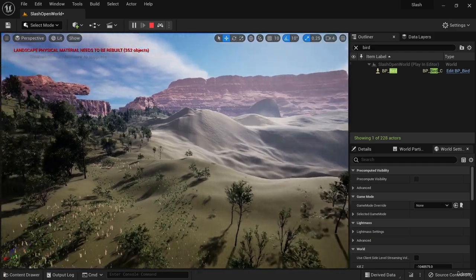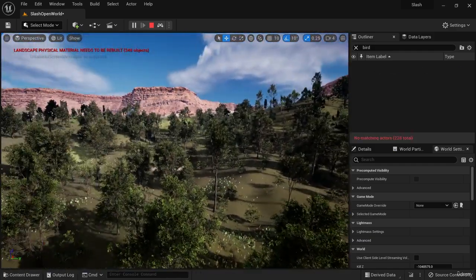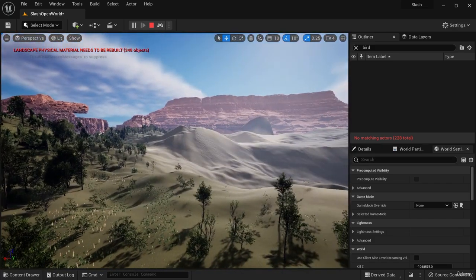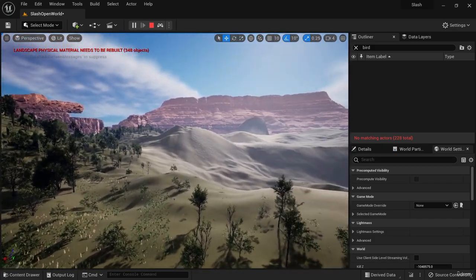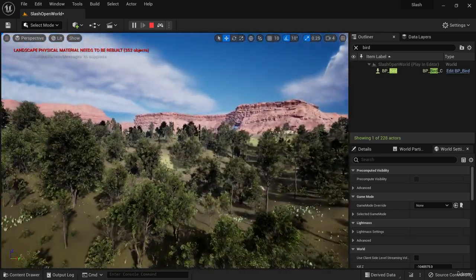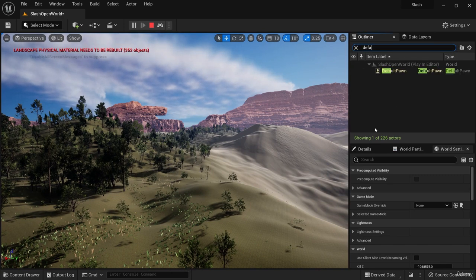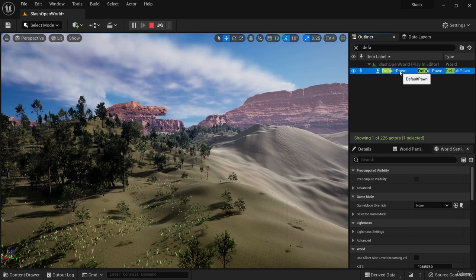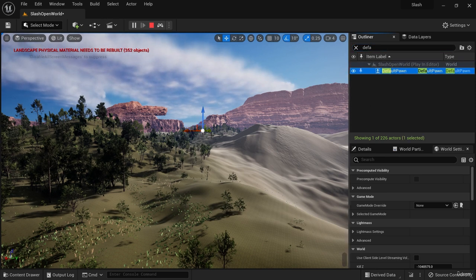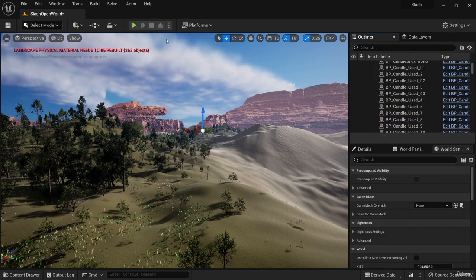Now here's the thing. If our bird is unloaded, it's like it doesn't even exist. So if we're in this section of our open world, there is no BP bird. So we're not actually possessing that pawn anymore. And that's because our game does not consider that bird to be the default pawn. It considers the default pawn, which is configured in our game mode that we're using, which is in the project settings. That default pawn, which is way over there, determines what gets loaded and unloaded in our map. So that's an unfortunate side effect to doing it the way we did before.